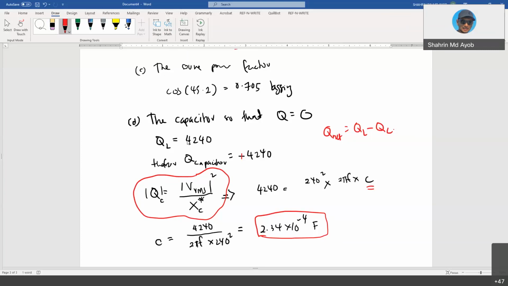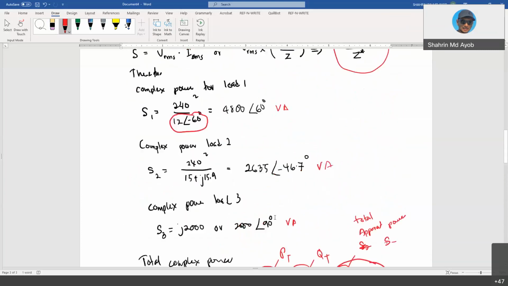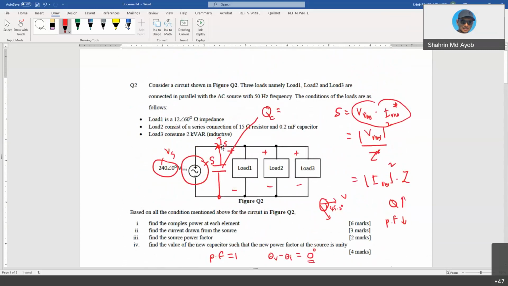When you install this capacitor in parallel with the load, your power factor will become unity. This is actually the simplest technique on how to save your electrical bills. You can try at home by inserting a capacitor. You buy a capacitor, and then you just slot in the positive and negative terminal of your socket. Then you will see that there is some reduction on electrical bills.